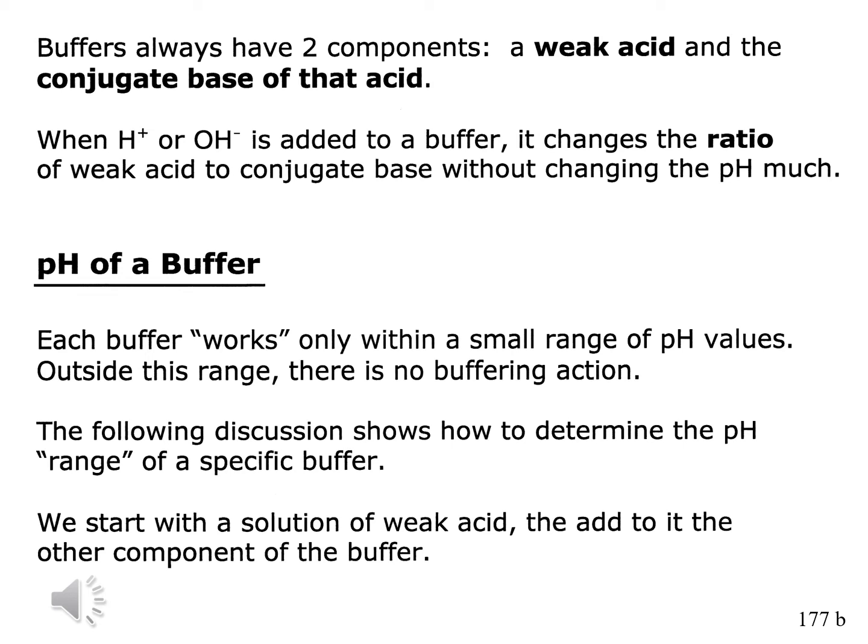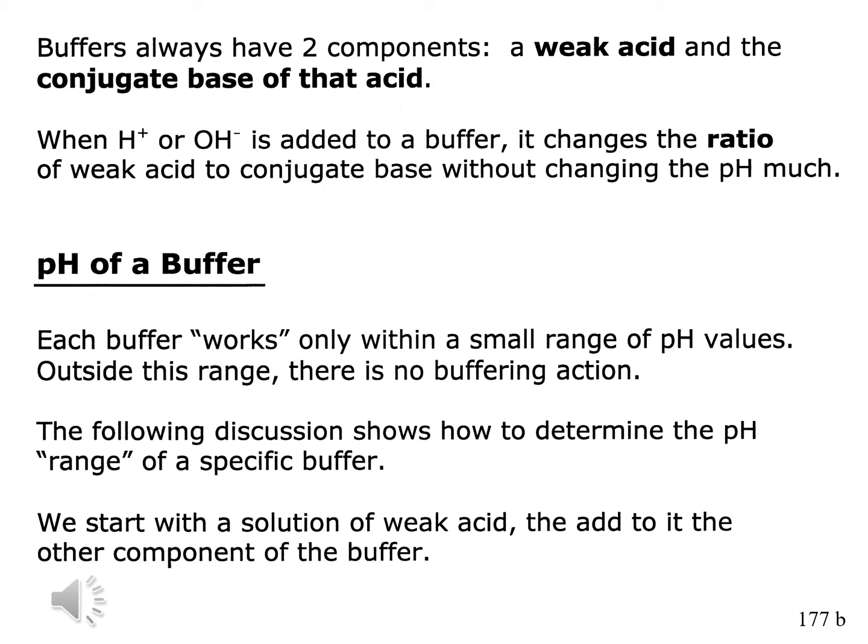One of the things I have to tell you, though, is that each of those buffers that you can make from the Ka table will not be able to buffer a solution over the entire range of possible pHs. Each buffer only works within a small range of pH. In other words, you can't make certain pH buffers out of certain weak acids.